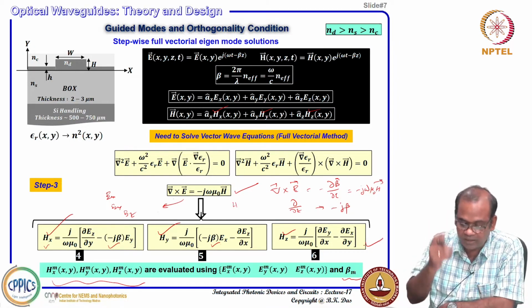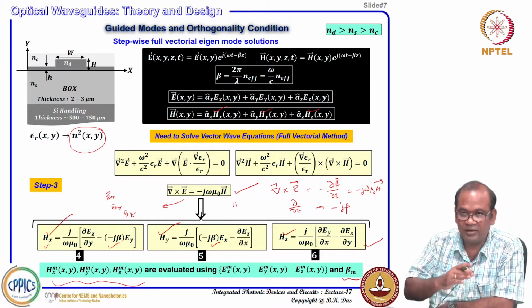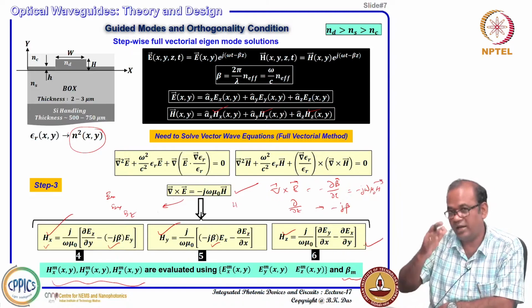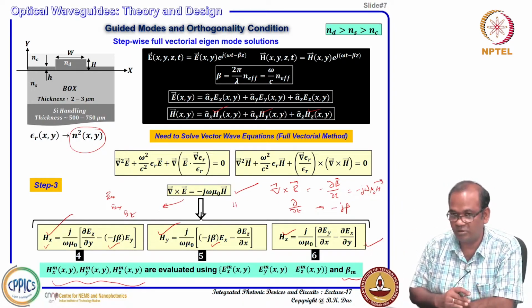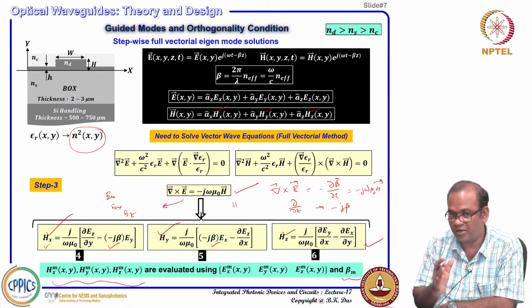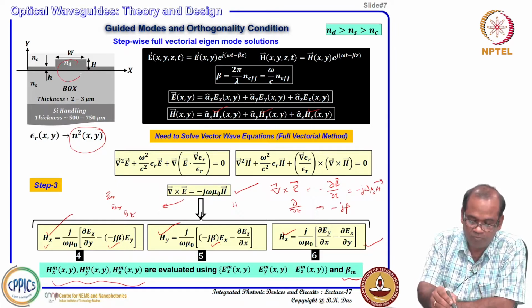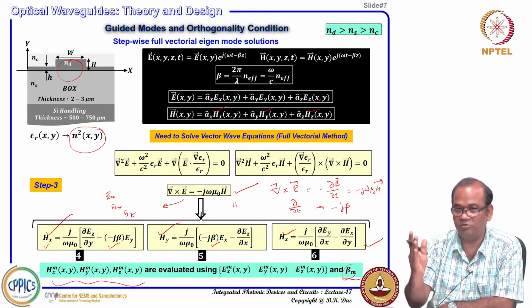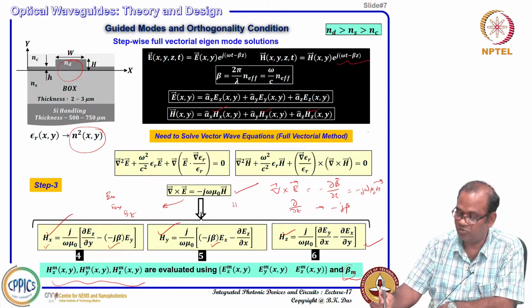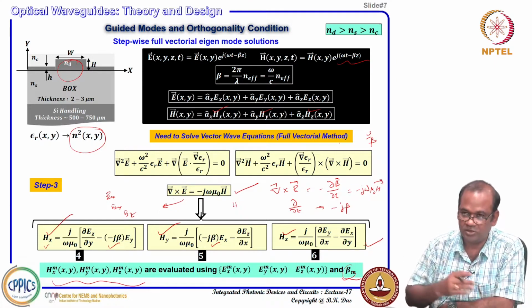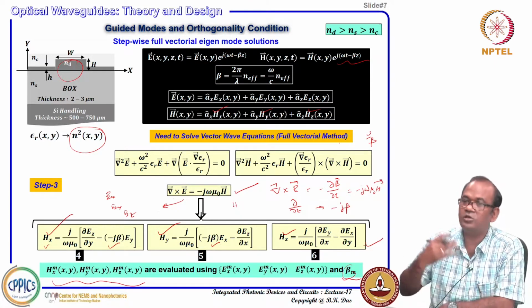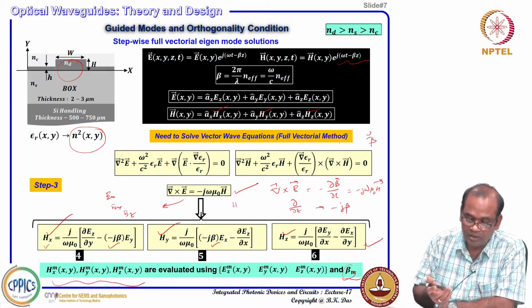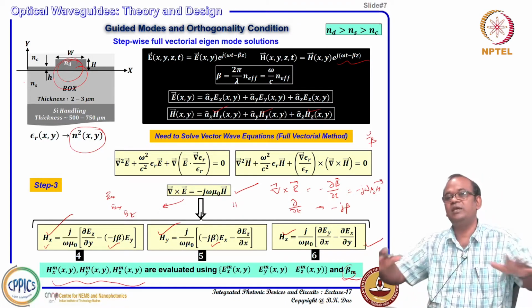So, that means for a given n square(x,y), I can get a series of solutions, eigenvectors, eigenvalues as a beta propagation constant, and then we can just inspect those solutions. Some of these solutions we will see are well confined within the core, they are guided modes and they have a corresponding eigenvalue, they will be travelling along the z direction with a phase velocity omega by beta and so on. But you can also get many more solutions which may not be well confined, and that may be like leaky solutions.